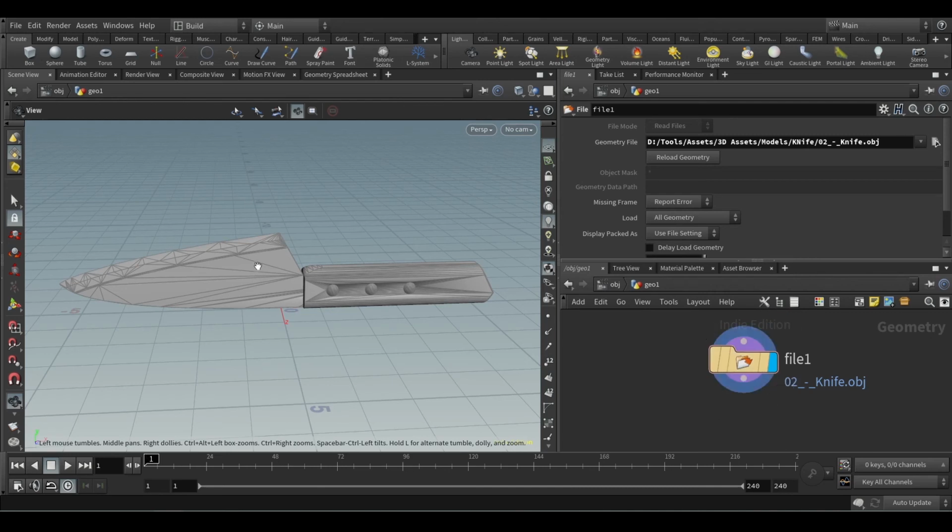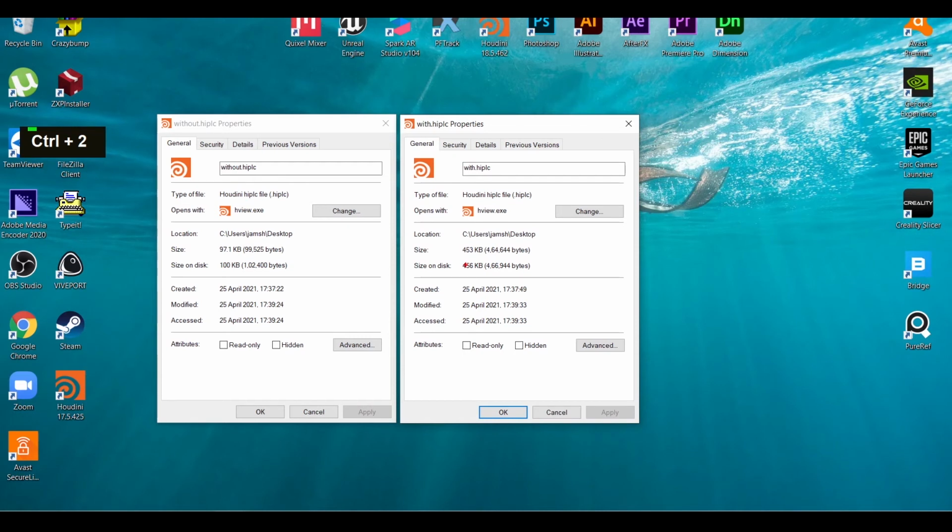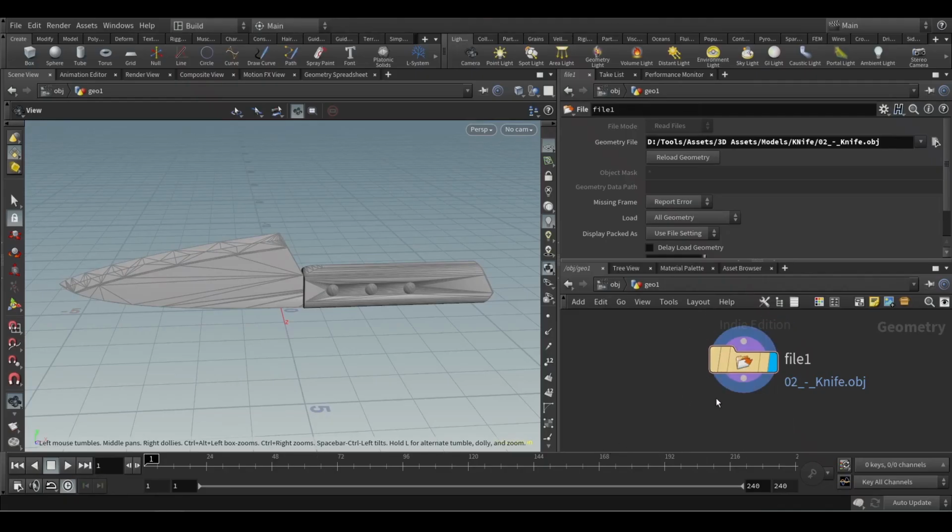Imagine if this file is like 100 MB in size, then your Houdini file will be maybe 200 MB, which will be very heavy for Houdini to read, and it will make it crash a lot. The number of crashes will be too high. That's why we don't encourage this method, because it's going to crash most of the time.